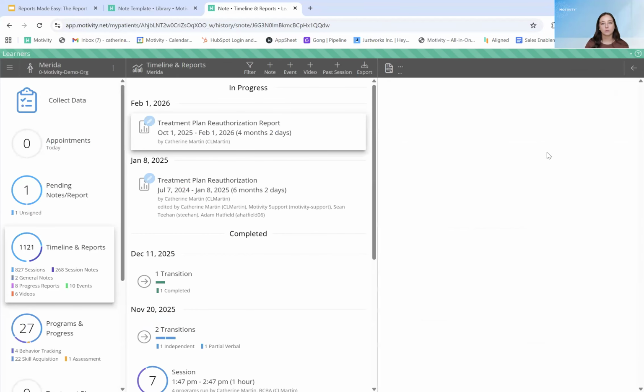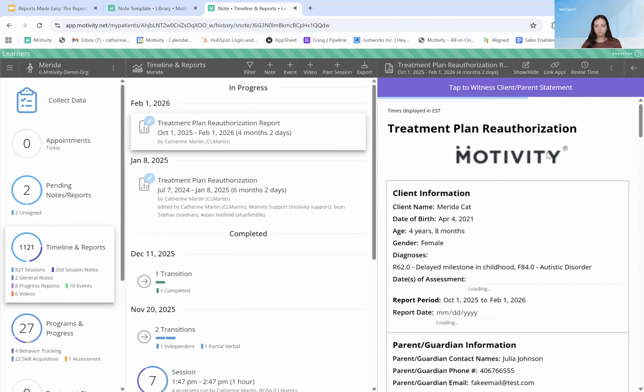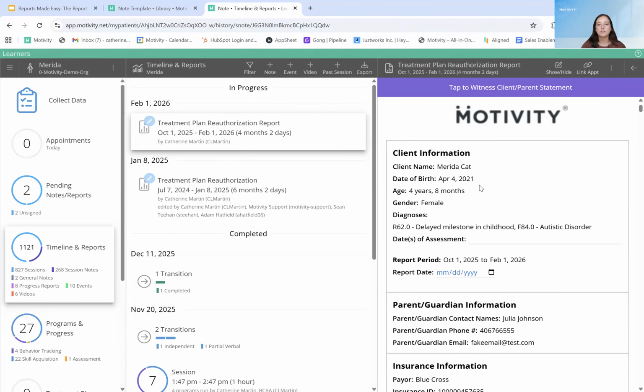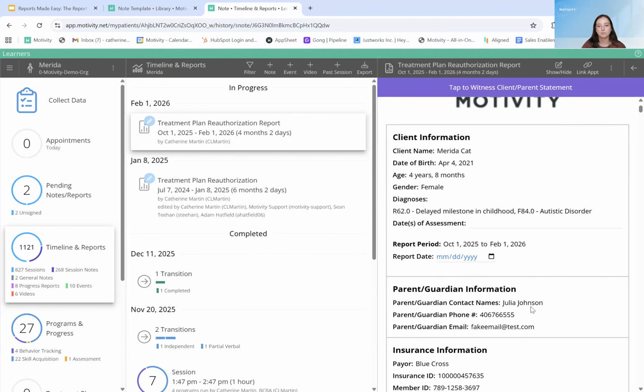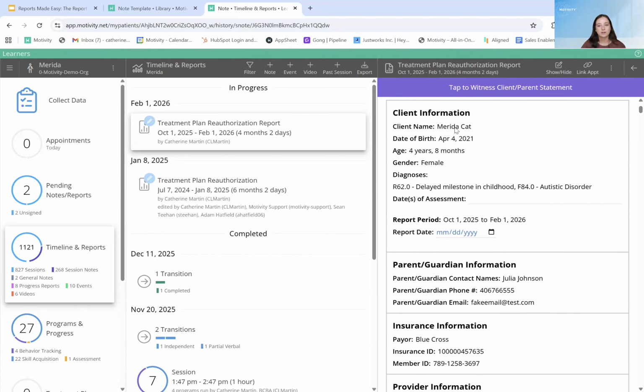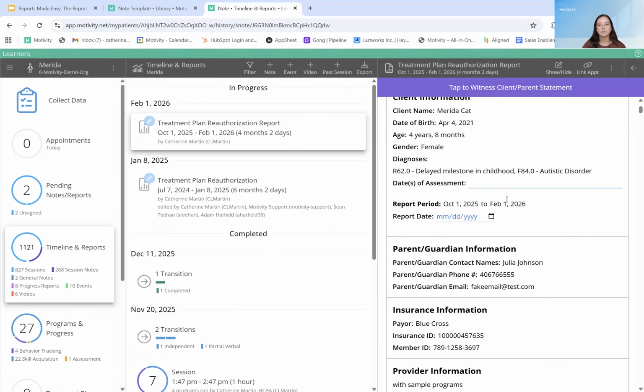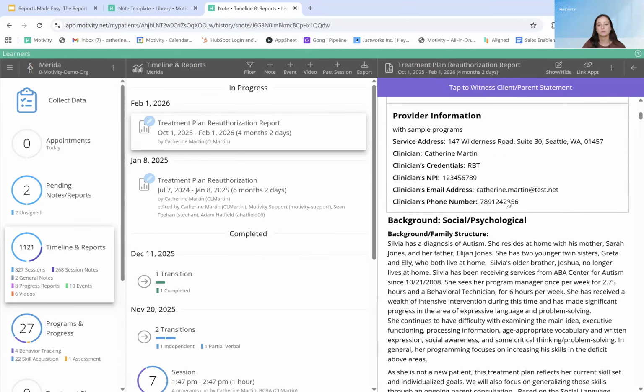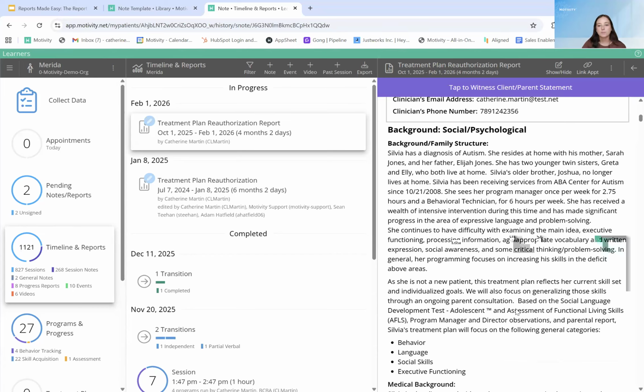Once I create this note, a few things that I want to point out. The first is that you can, of course, add your company's logo here. And then we see all of these sections that have been imported. So we saw those headers, and then in this case, we're seeing all these importable fields right within the report. If we look at this background section, I've made that importable as well.